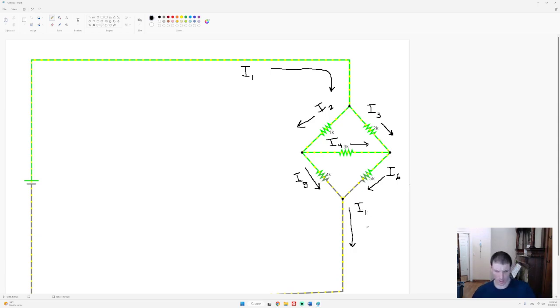What we end up seeing here is that we're going to come up with a variety of equations involving the current, because I think we all know that in this situation, the change in voltage across the nth resistor is going to be, and I'm going to put a negative sign in, negative I_N R_N.